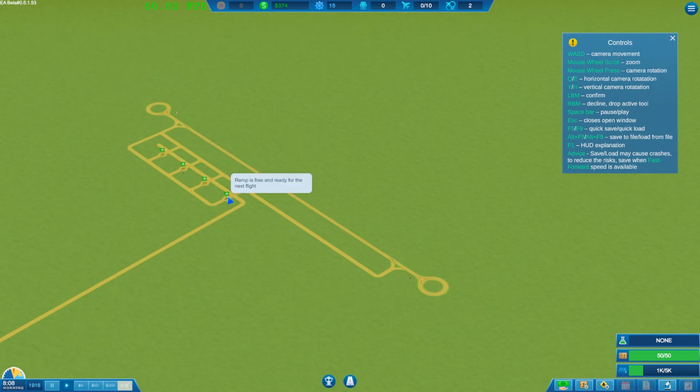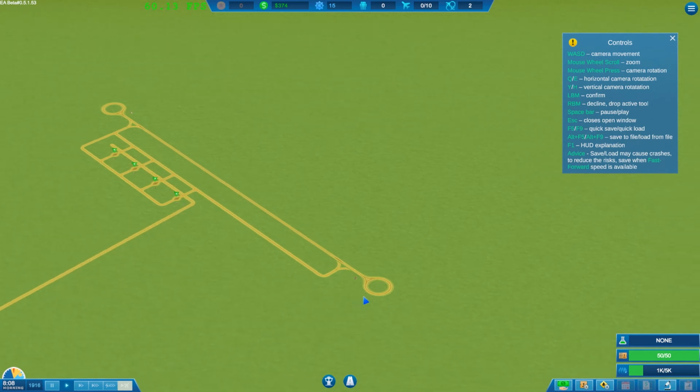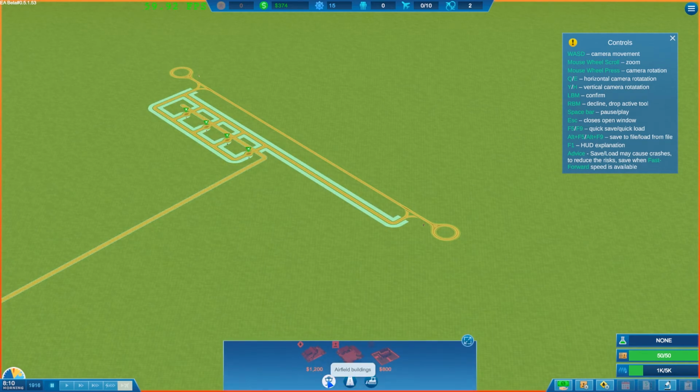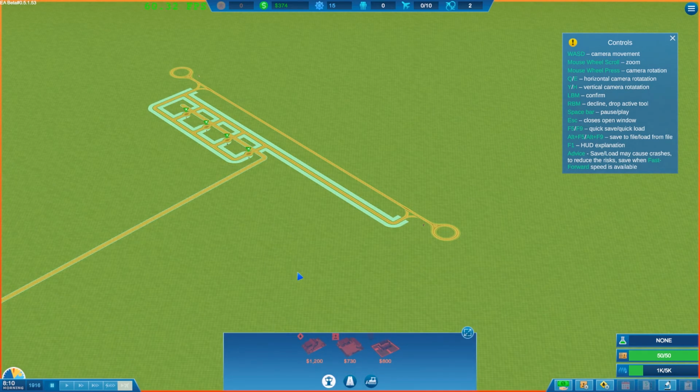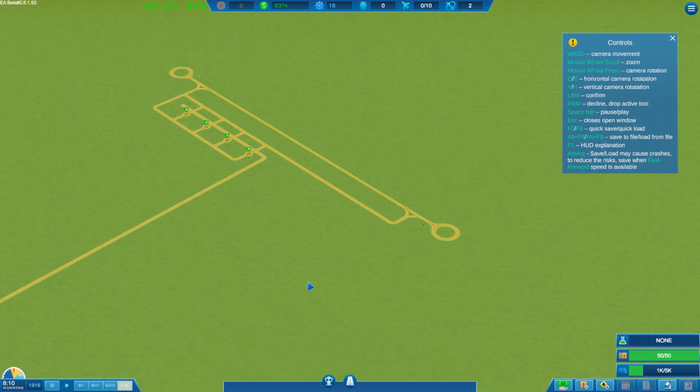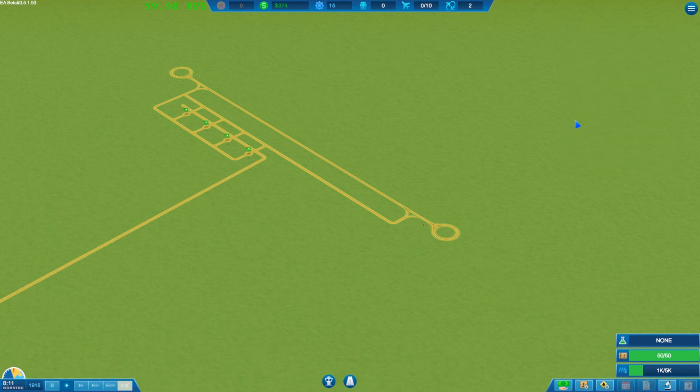The ramp is free and ready for the next flight. I don't even know. I think the airport is open, but I'm not. Don't need any of those yet. Don't need any more of that. Can't afford a lot of it anyway. And I don't need that open. So I think I'm good.